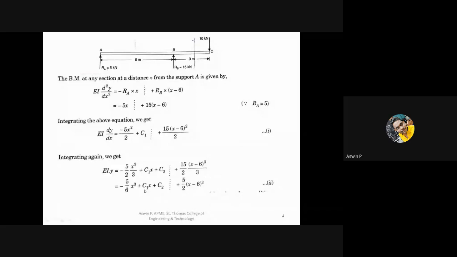Please write all these equations. Please do it in fast mode because I have to complete this problem, and this is a big problem, so it requires more time compared to the previous one. Even in the previous class, our time is very limited, so we have to do it in fast mode.